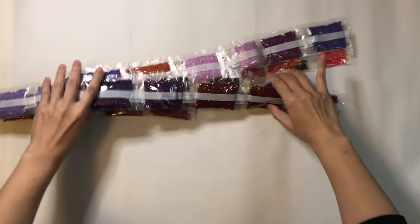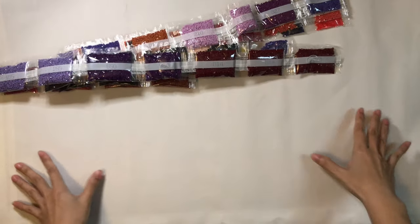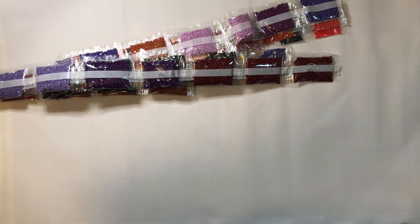This way. Let me go ahead and zoom you in so I can share with you how the colors look like for this painting.